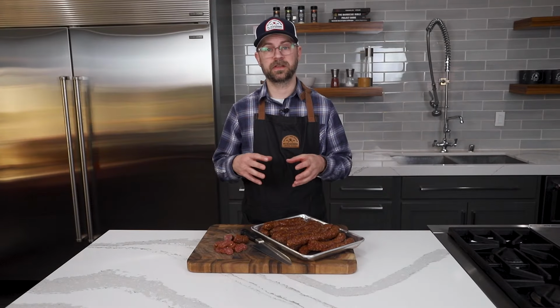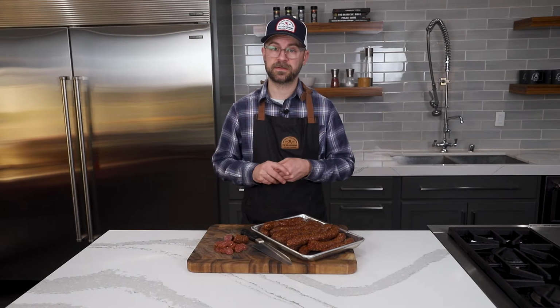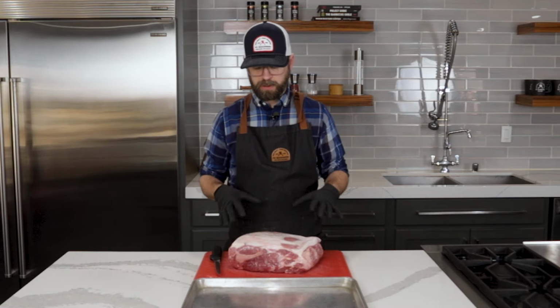The dry aging process is going to pull moisture from our sausage. That is going to help preserve, but also concentrate the flavors. Now we have to back up a few weeks to see how we got here. So for our chorizo, I'm going to be using a pork butt.